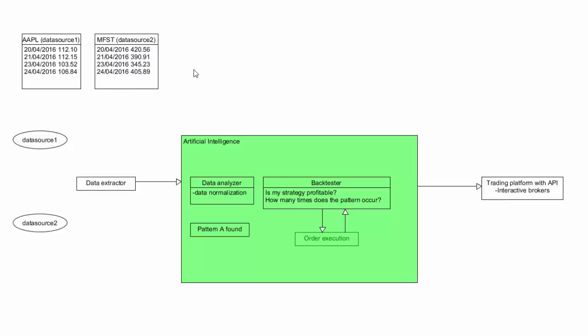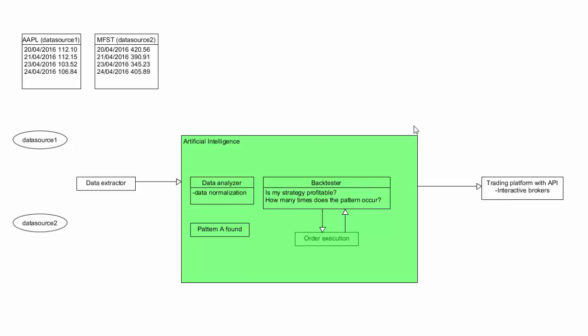The problem with removing such a data point is that your analysis will be less effective. But it's a consideration you have to make depending on your strategy. It also depends on whether your strategy is more long-term or very short-term, which can have a high impact. So suppose you find a pattern where whenever the price of the Apple stock goes up, you see that also the price of the Microsoft shares goes up. What you would then want to do is backtest the pattern that you have found.